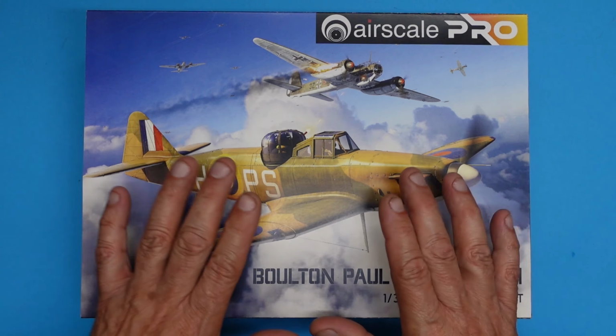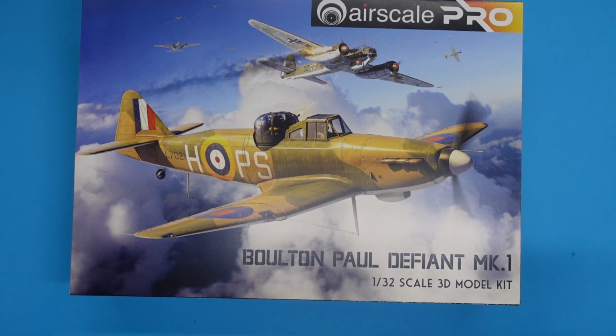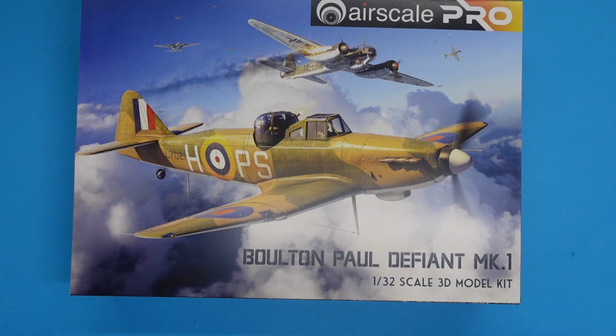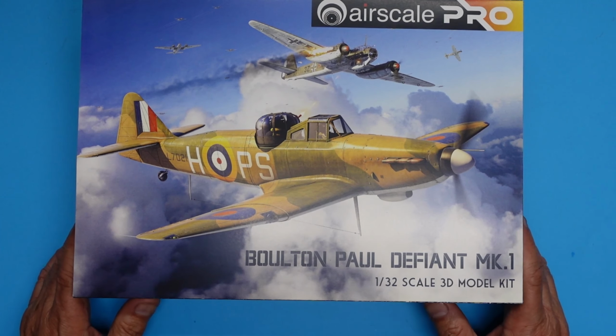So when you've got parts as beautifully detailed as these are, I want to make sure the paint's going to stay wet. Yes, I could do it at night, but then I've got the extractor on with the window open. Everybody else has got their windows open. It's just not fair. So you have to consider other people sometimes.